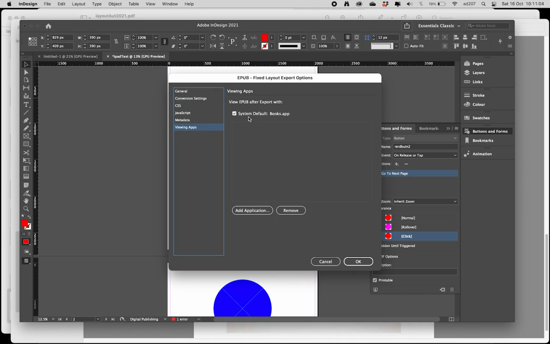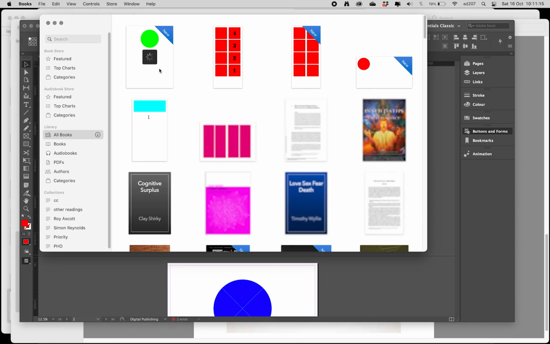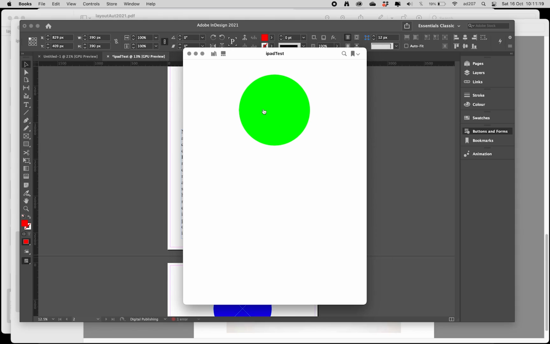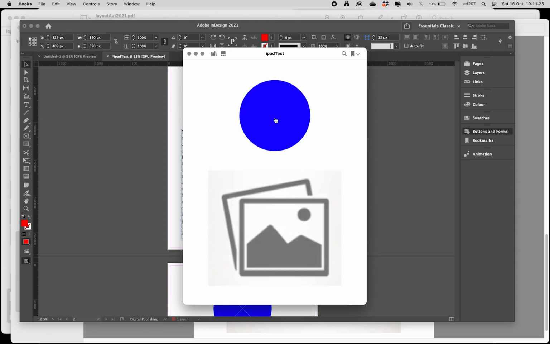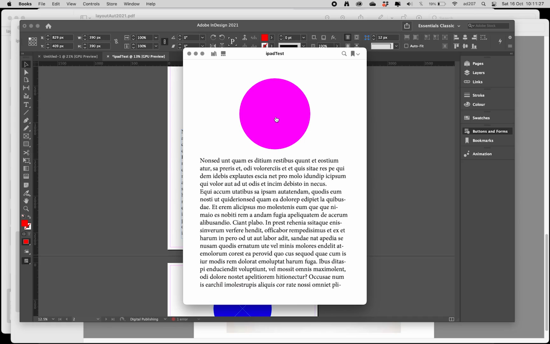So that's going to default to opening it in Books, which is an Apple app for that sort of thing. Let's press OK. Then it's opened it in Books. It's here. So that interaction works, and the interactions work, and the animations are working here as an EPUB.